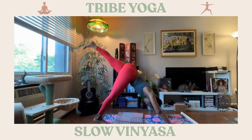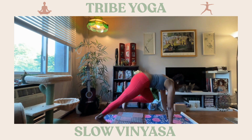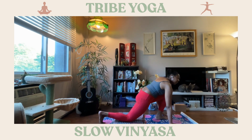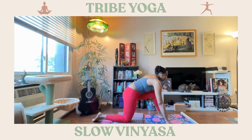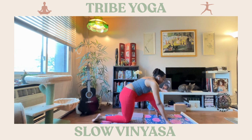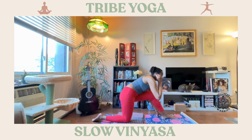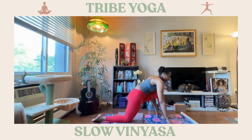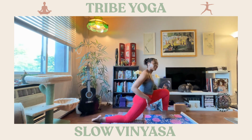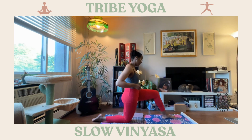Inhale, lift your left leg towards the sky. And exhale, step it in between your hands. And we'll lower the back right leg. And just doing the same thing on this side. Really evening out the sides. Just shifting back and forth. Filling out this hip. Especially in this right hip flexor.